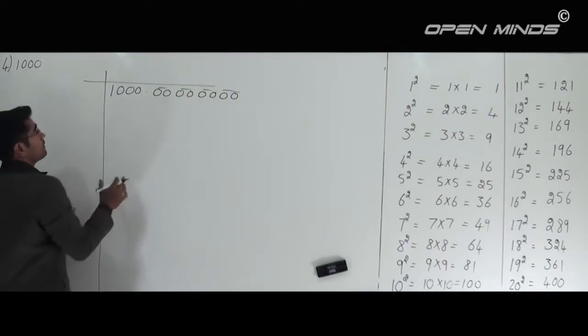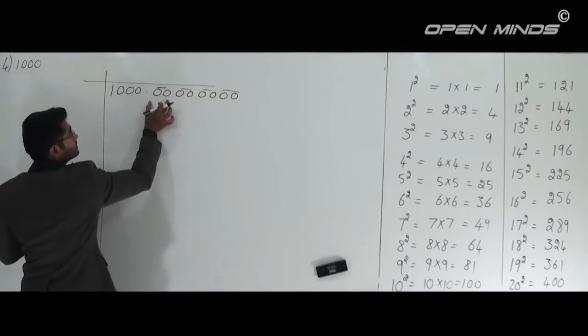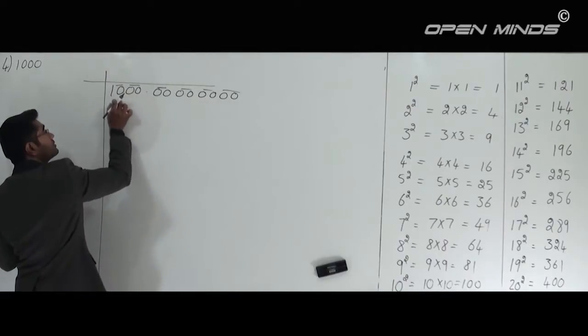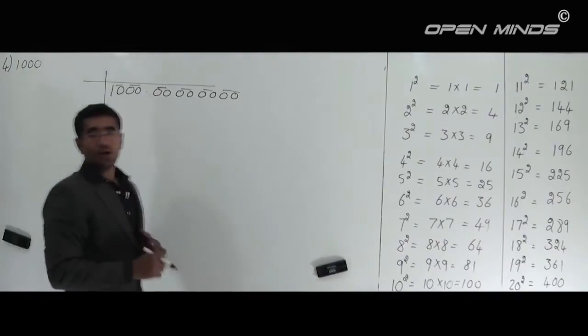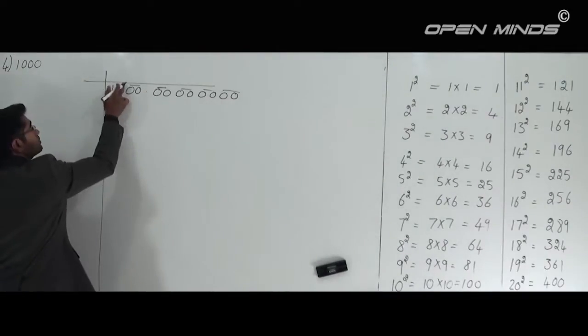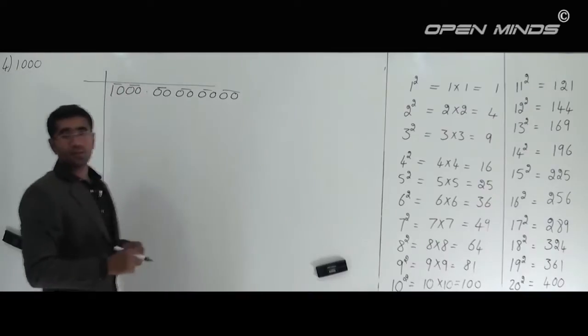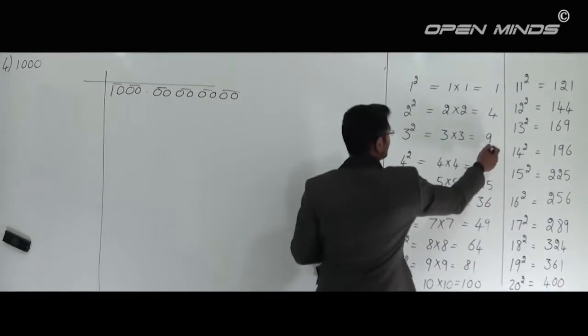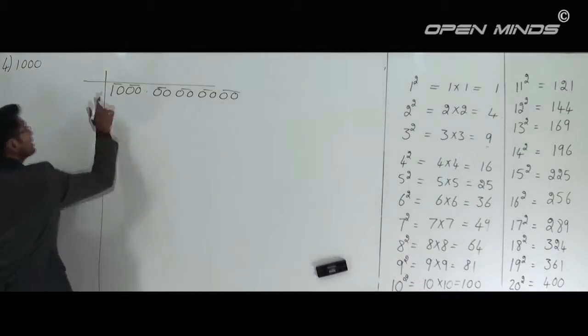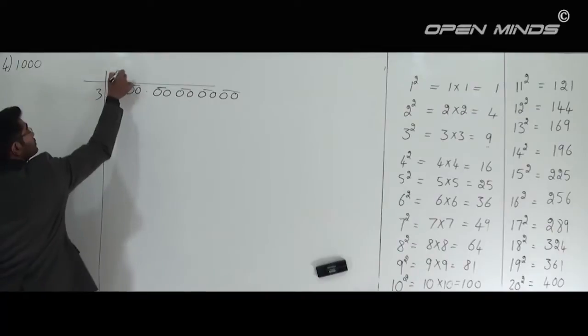All right, now I need to pair these guys. I'm pairing from left to right after the decimal, and here I will pair like that, first pair and second pair. That's how it is. Now how do you start the problem? I should see what is the perfect square which is less than 10. I can see it is 9, and more than 9 is 16, that is more than 10. I don't want that. So let's take 9. That is 3 times 3 is 9.